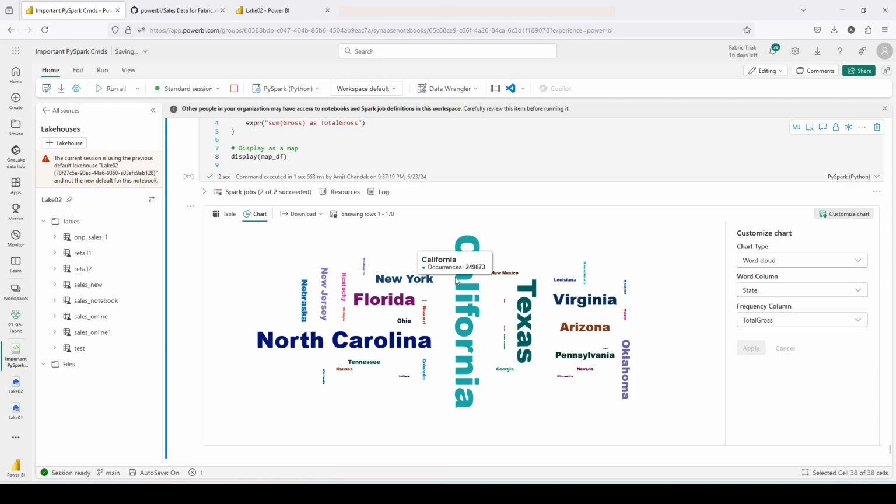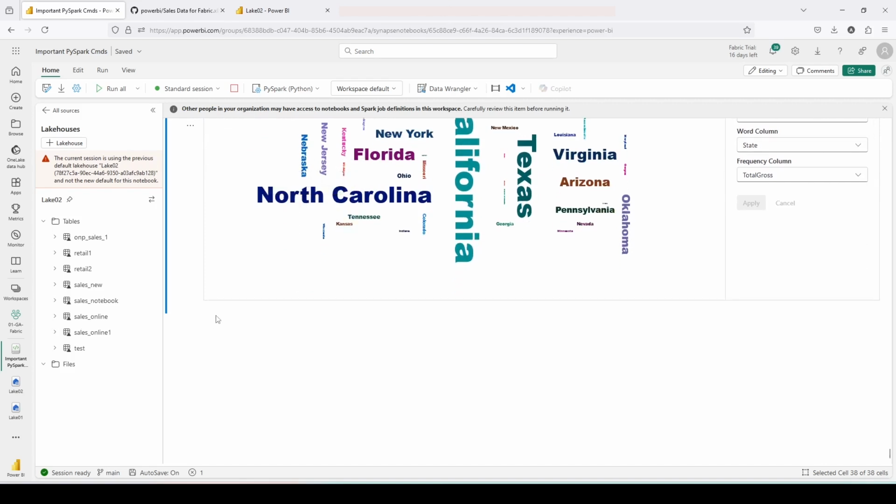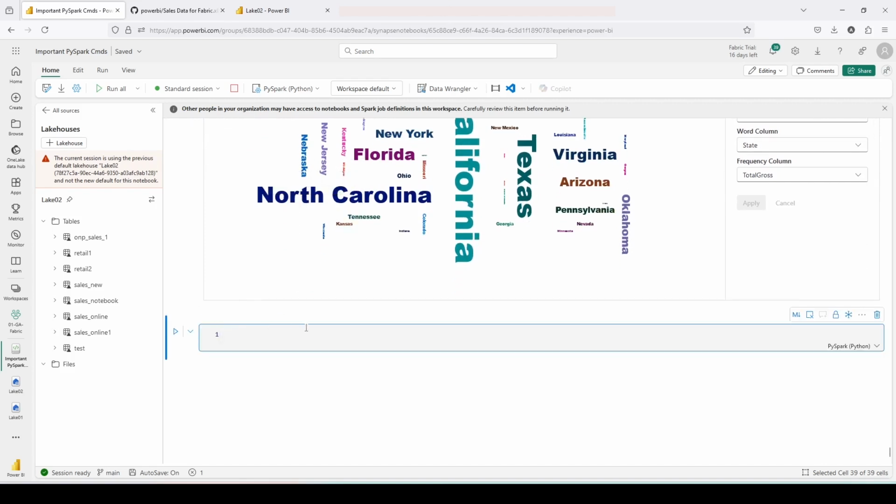So in this manner, you can do a lot of analysis using Spark data frame. Also remember, we have shown you Data Wrangler in the past to do certain operations, and those operations you can again convert into a PySpark script and use to perform those operations. So you can also try those out. Now what we need is one code to save one of these as a table into the Lakehouse, and we are going to perform that operation now.